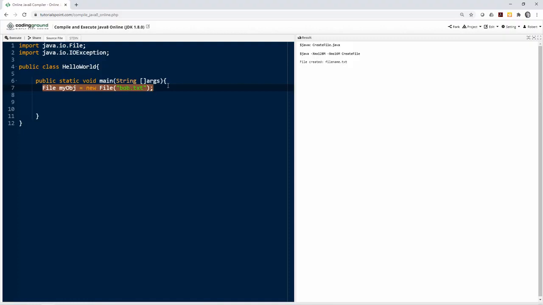That's what you see here on line 7. You can put this on the back burner, as it will be explained in a lot more detail when you talk about object orientation. What this is saying is you're going to build a file called myobj, and you're going to create a new instance, a new one, bob.txt.